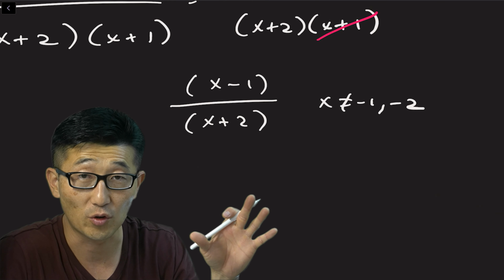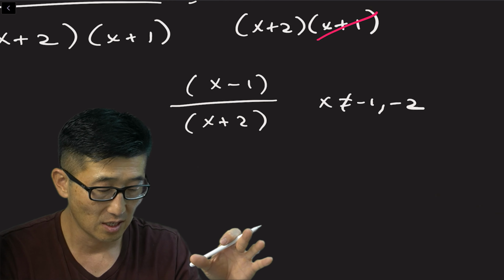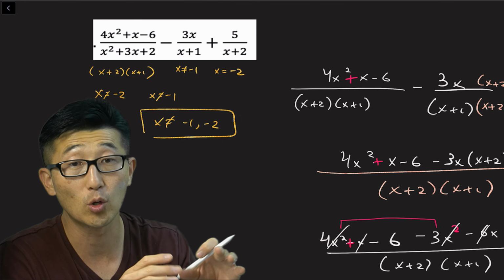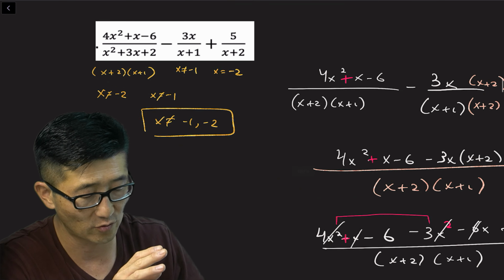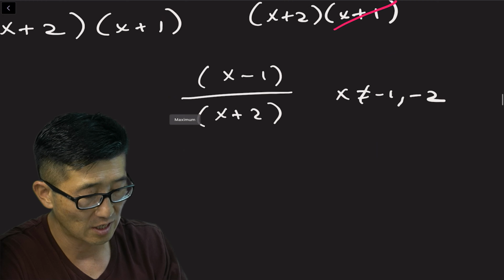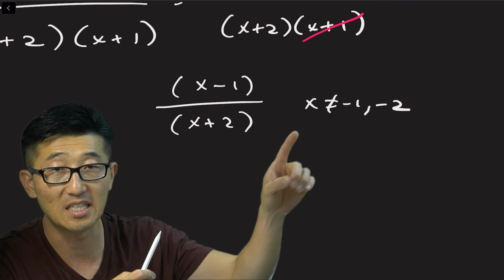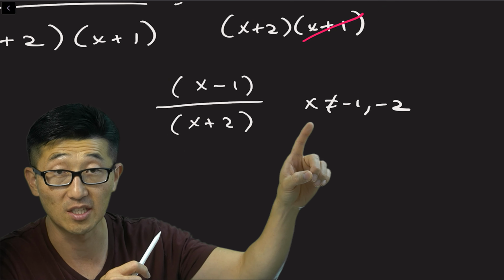And this is really for calculus students. When you take limits, you have to do all this stuff. You're basically going to take limits of these expressions. When you cancel something out, it doesn't mean that it just disappears. On the graph, you're going to have what you call a hole. And I'll save the explanation for that later. But what I'm just saying is this. It matters what you start off with. So you want to include that in your final answer, even if your final expression doesn't seem like it needs this excluded value here. Okay. All right. So anyways, just write that in there. Okay. So that's it for that one.